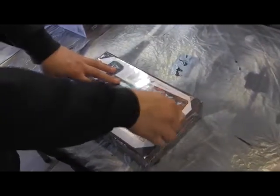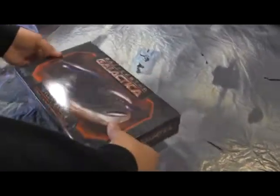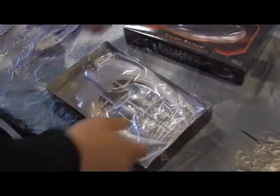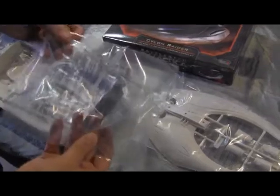So next we're going to check out this guy. This is, of course, the complement to the Viper over there, the Cylon Raider. This kit I've not seen in person yet, so I'm excited about that. Ah, neat. And of course they are in scale. Some cool clear parts. There's the visor for the eye. So it's a little intricate detailing.